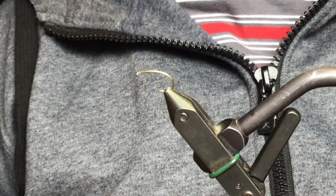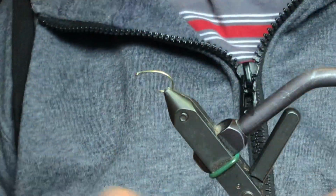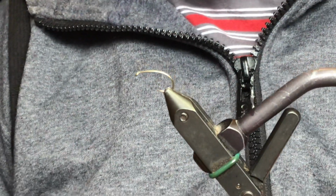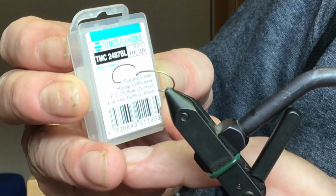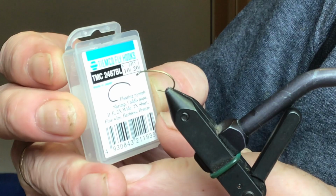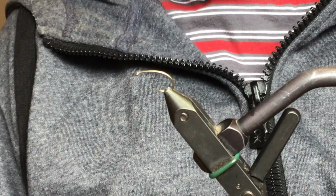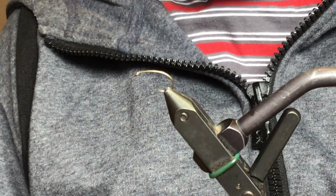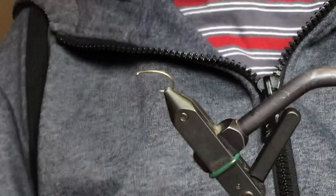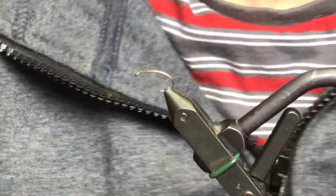And the hook I'm using for this fly, well, you can actually use any kind of hook of this size, because you're not gonna fish with this fly. It's only for showing off what you can do. So I choose this one. It's from Tiemco. It's a TMC 2487BL, and it's a size 10. It's a hook used for floating nymphs, shrimps, caddis, pupae. It's 2 times wide, 2 times short, barbless bronze. So it's a good hook for pretty much any kind of fly of pupae and those kind of things.